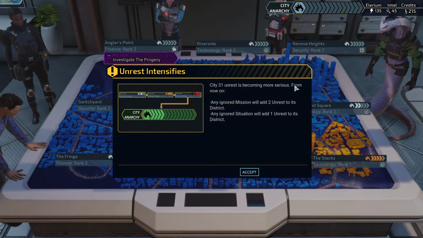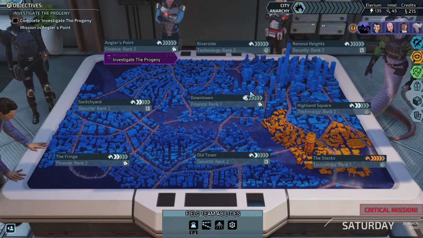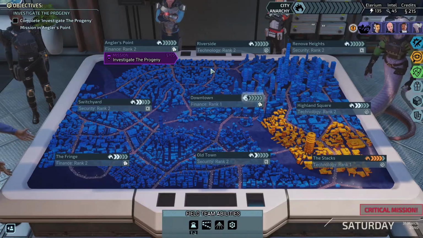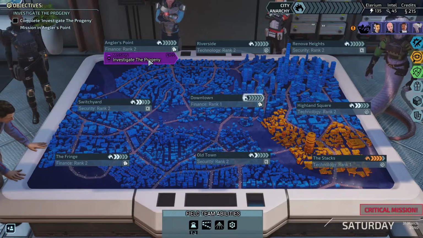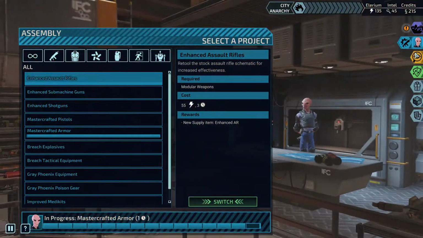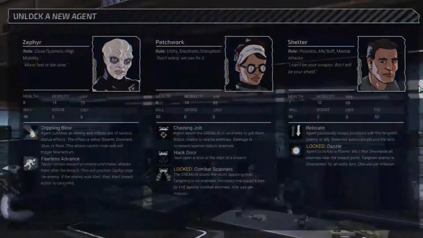Unrest intensifies. So from now on, the unrest becomes more serious. Any ignored missions will add 2 unrest, and any ignored situation will add 1 unrest. Before, it was just ignored missions adding 2 and situations you could just let slide, but now it will add 1. So I'm thinking of leaving this for the next episode, but before I end the episode, let's see. I think we can recruit someone new.